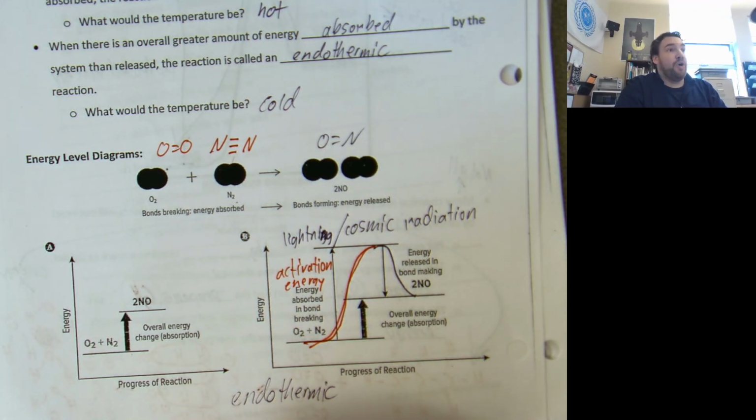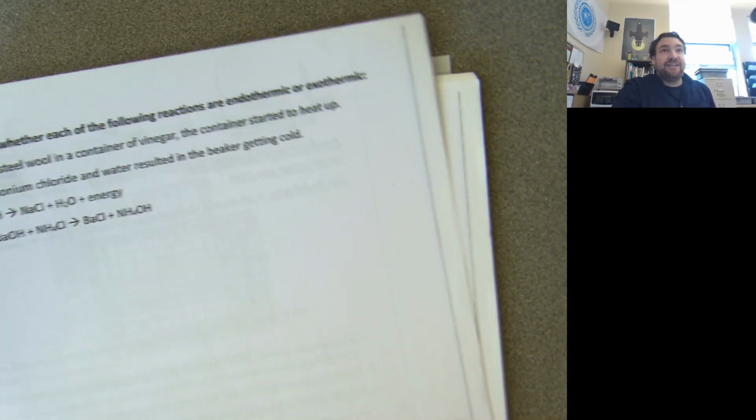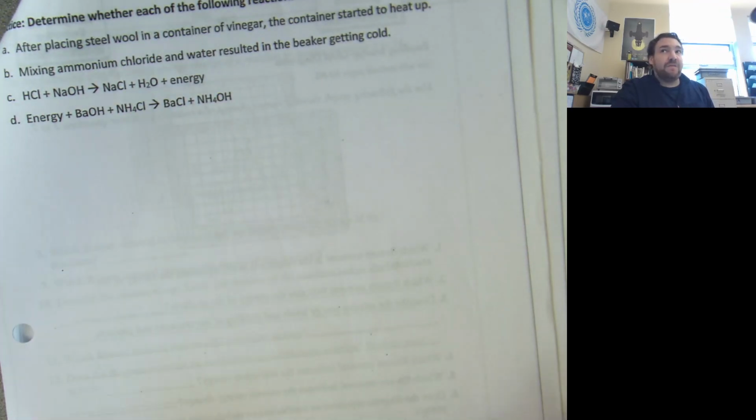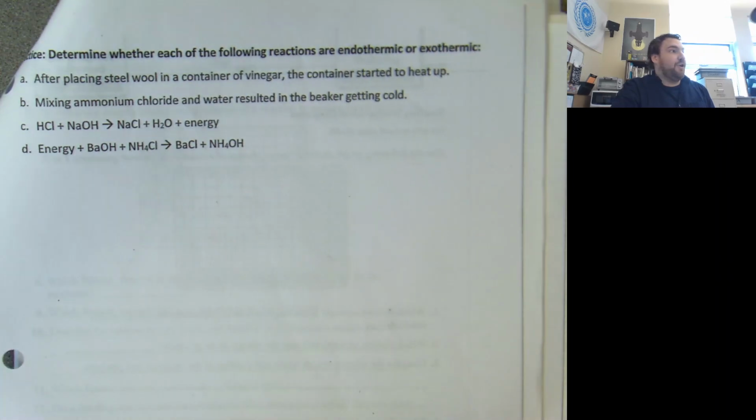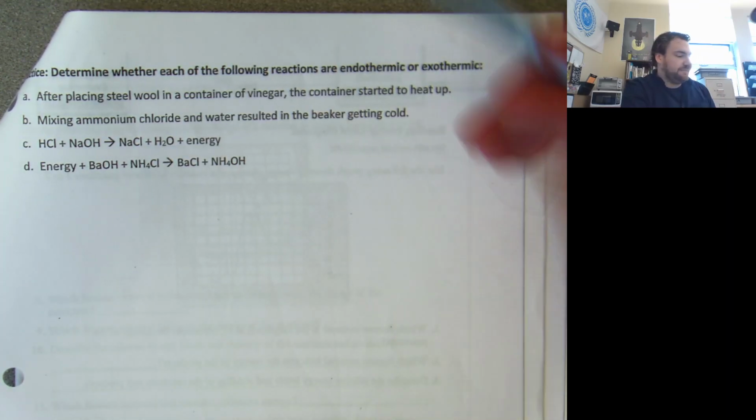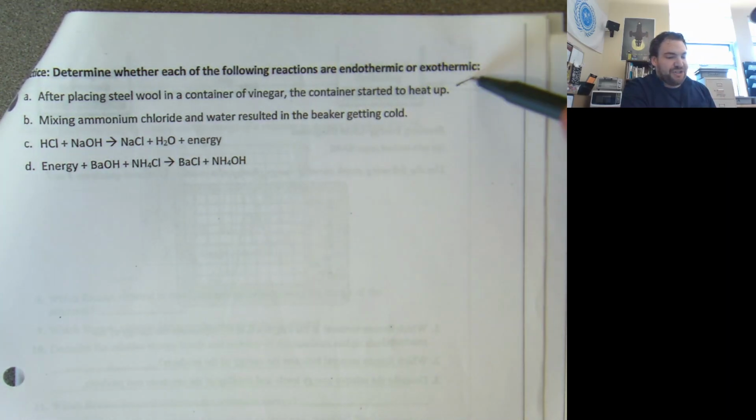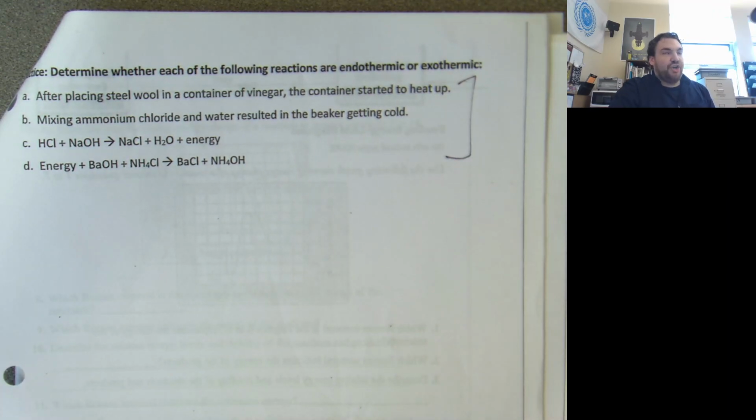And the lab you're going to do tomorrow is you're going to play with some chemicals that do this. So what I'd like you to do in the time that remains, you've got about 10 minutes. The questions I'm going to give you are quick. I want you to flip the page. I want you to find this page. I want you to do these 4. All you have to do is read the description or look at the chemical equation and tell me, based on where the energy is, whether or not those reactions are exothermic or endothermic.